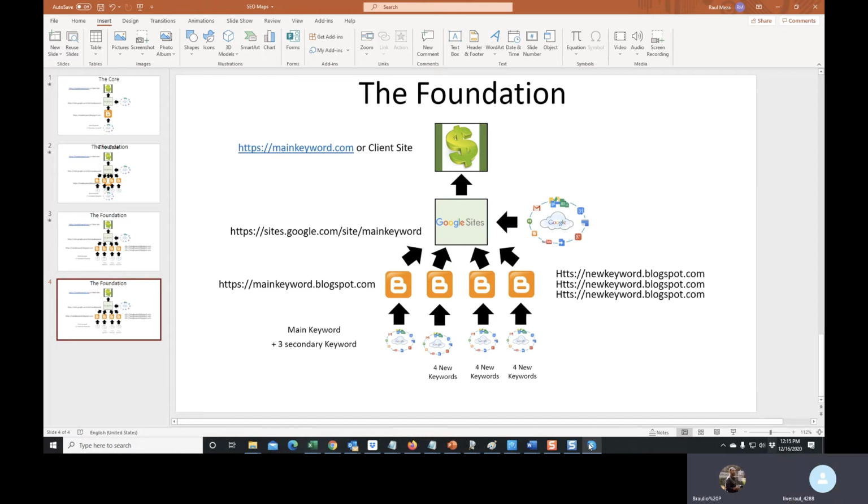On the Google site? On all the builds. Or on the bloggers also. On the bloggers also. Oh, wow. Okay. Because if the Google site is our money site, are we able to embed the Google site onto the blogger sites? Right. So this is what I do. In this case, your blogger is pointing to your Google site. So when you build your blogger, you're telling Blogger that your money site is the page on your Google site, right?